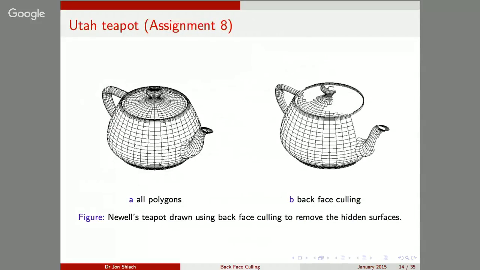I'll give you the teapot vertices. It's up to you to write a program which can plot the polygons and furthermore detect any polygons which are back-facing and just ignore them. Now the one on the right is, imagine the viewer is over here somewhere on the left, looking at the teapot. The viewer doesn't see the back of the teapot, and he doesn't even know it's not there.